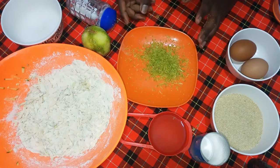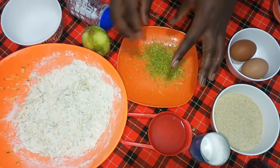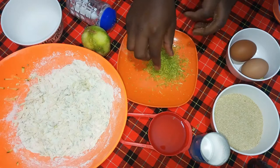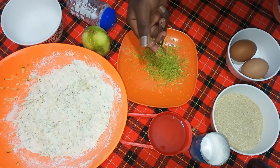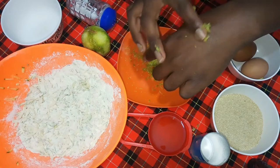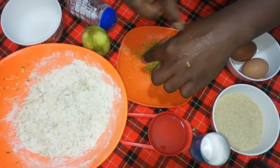As you can also notice, we do not have any vanilla or any other flavor, so this is going to be the main source of flavor, because the zucchinis are also somehow tasteless. And as you can see, it has some oils. Now this is what we are going to use as our flavor.